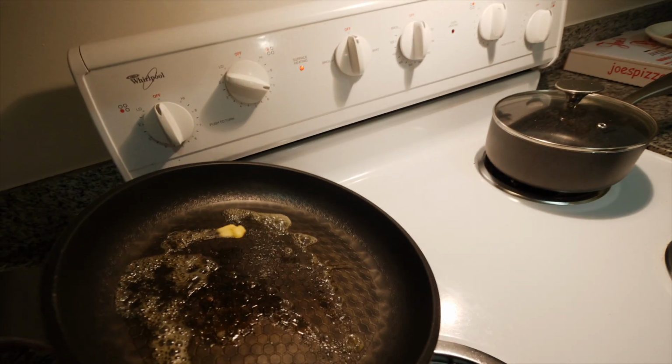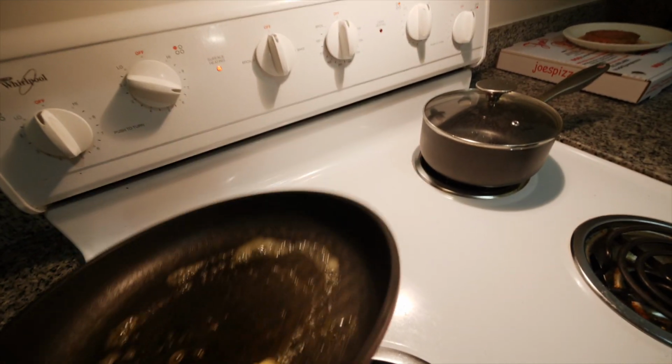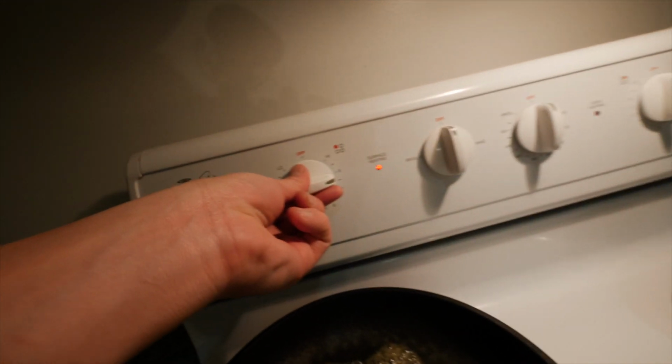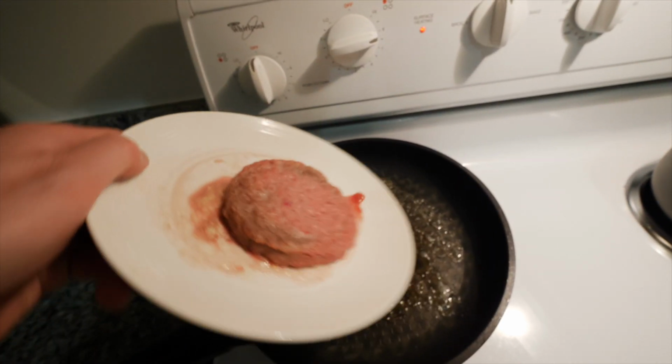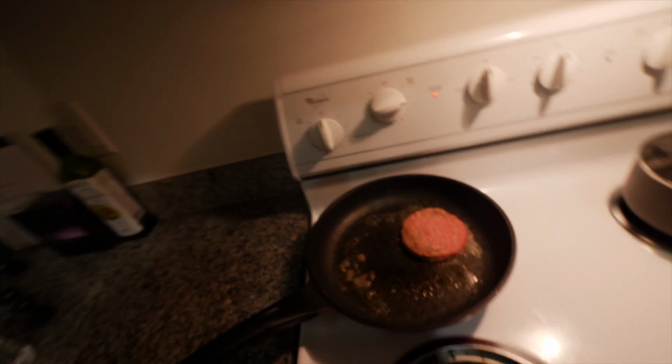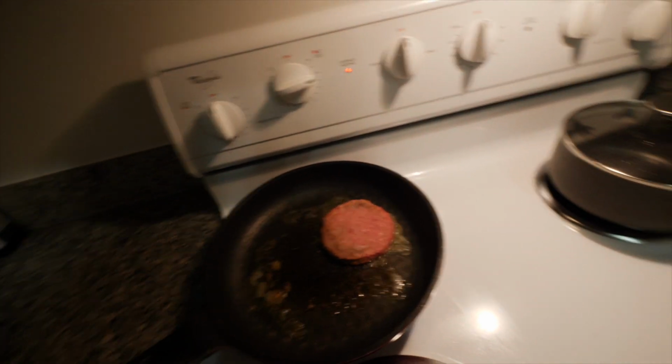Do all this. Just make sure that butter gets around the pan. And I would say pick it up to about 8. I'm gonna just slide this patty in. That's blood, by the way. Turn the fan. Bring it towards the middle.